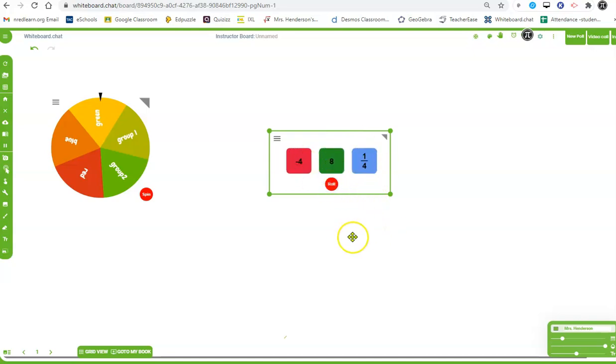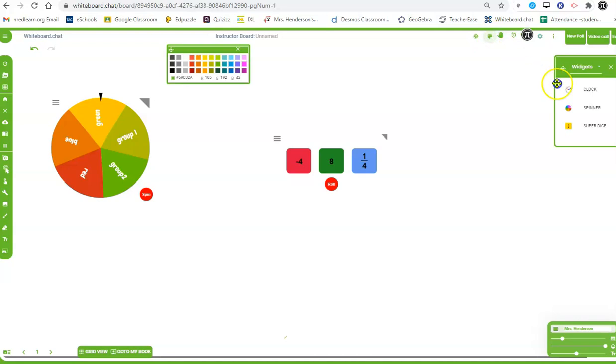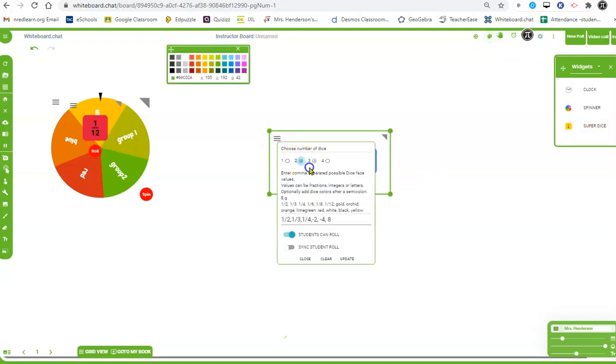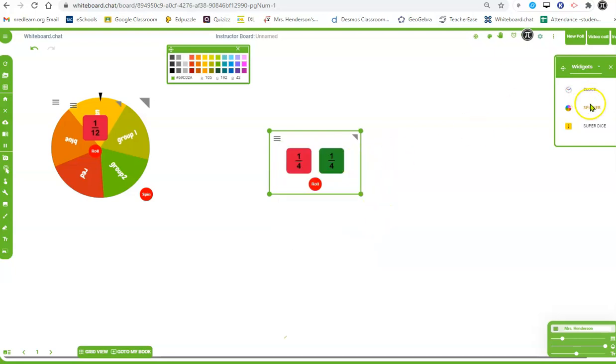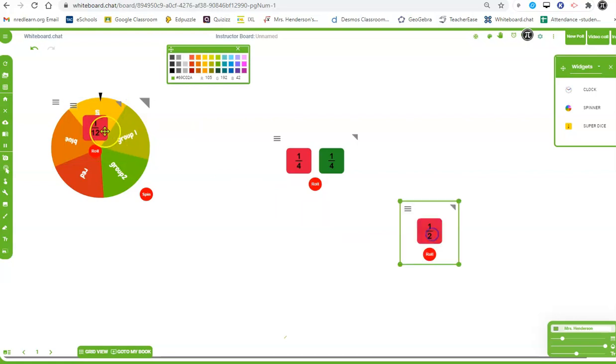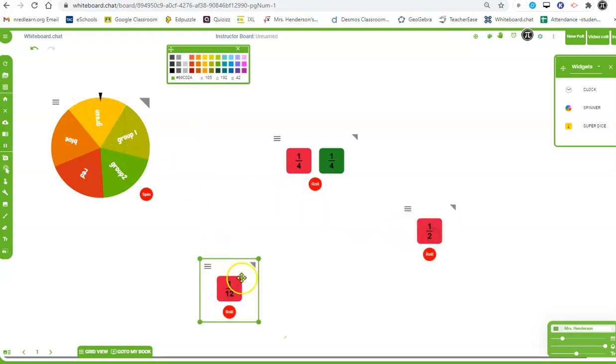It is random. And what you could do is you could even add another die. Maybe take away one of these. Maybe make it only 2 die, and then add a separate widget here, and make this one the die with operations on it.